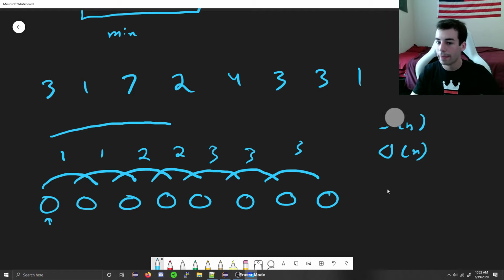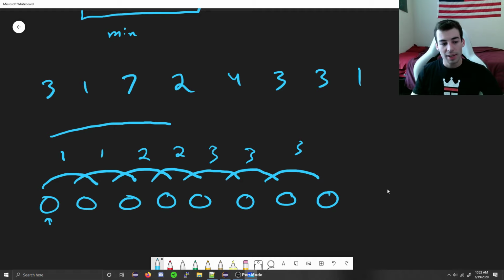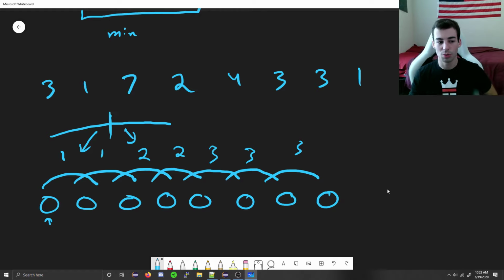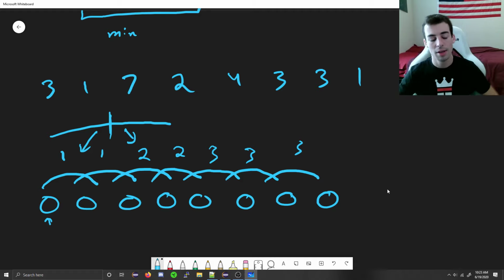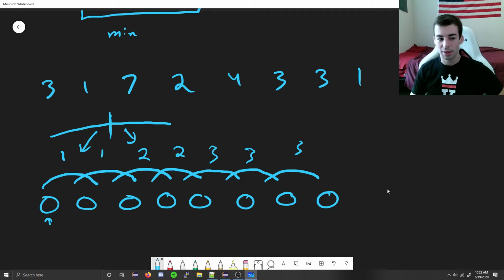So what we can do instead for these larger groups, for each group of size 4, is look at this power of 2 and this power of 2. We can imagine splitting it in half. Each of these will be a smaller power of 2, both of size 2 in this case. And we take the minimum of those, and that'll be the minimum for this range right here.